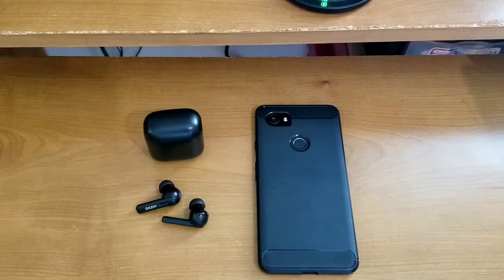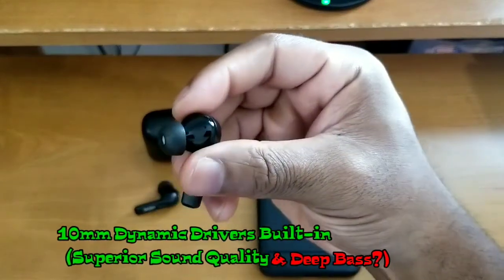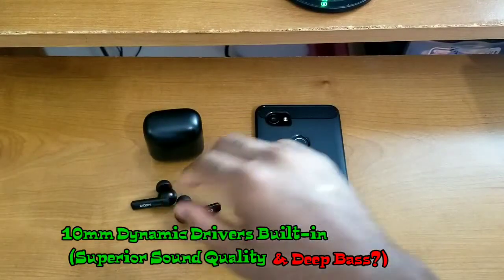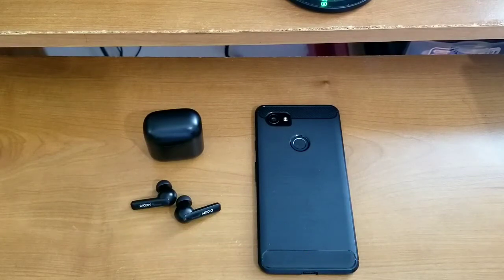Up next, another core feature on these is that these earbuds do incorporate a 10 nanometer dynamic driver on board, meaning that they're supposed to have really good sound quality, really good volume, and really good overall deep bass. Now, 2 of those 3 things these earbuds did deliver, and the other one kind of fell short, but I'm going to tell you which ones were delivered, and which one kind of fell short as we move on throughout this video. But it's supposed to have some really good drivers on board with some really good sound quality and some really good overall deep bass and volume.